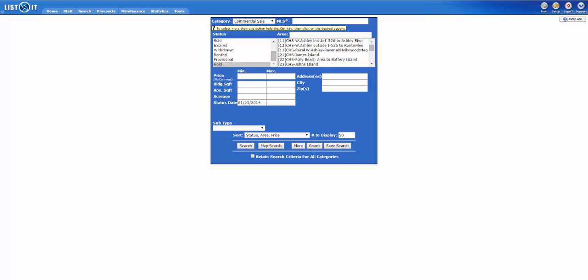To the right of status is area. You'll notice there is a blank box to the right of the word area, as well as a list of all of the areas that we cover in our MLS.